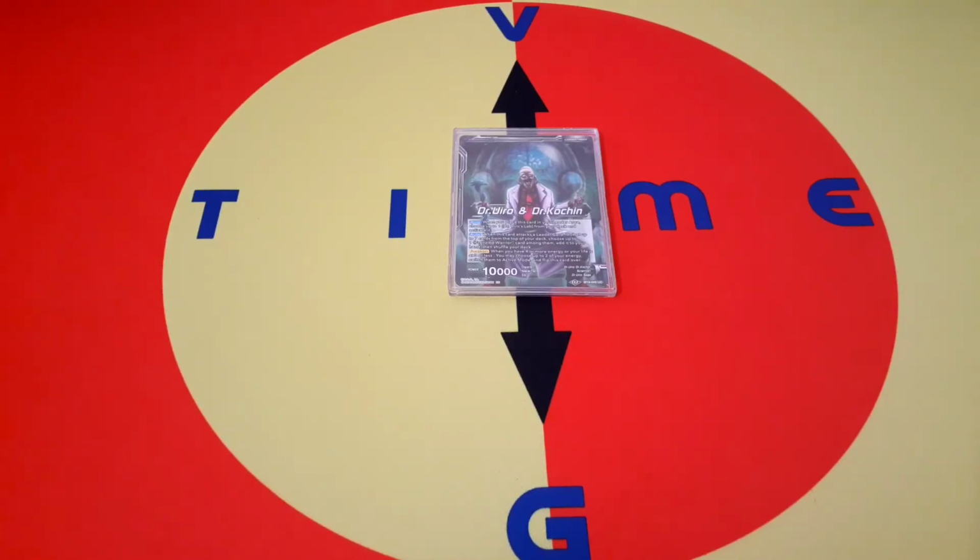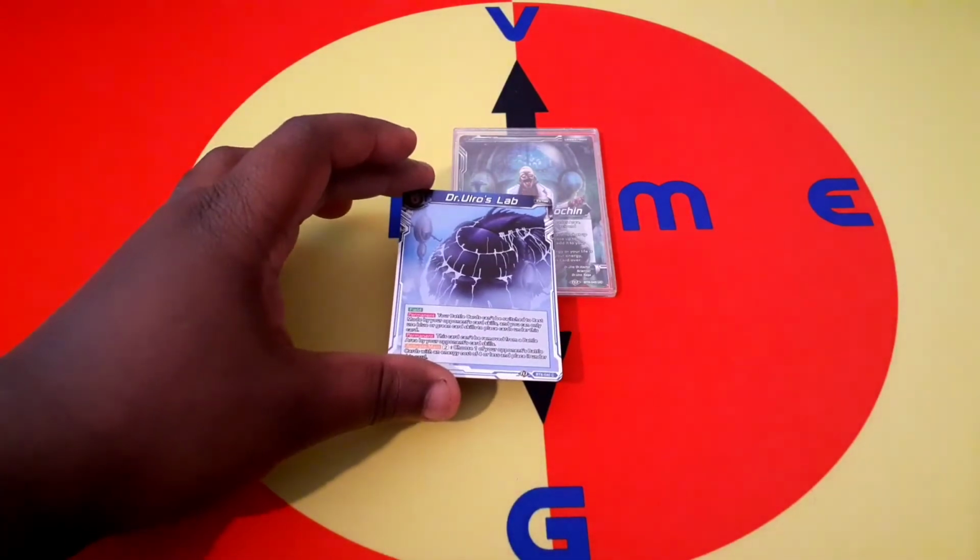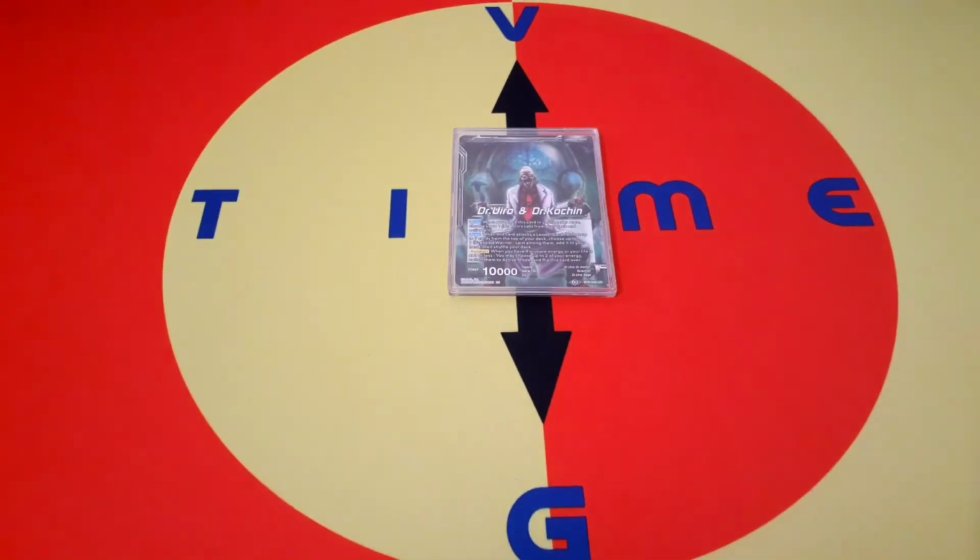So starting off with, we have the Dr. Uiro and Dr. Kochen leader. It has an auto that when it comes into play, you start with the field extra card, Dr. Uiro's Lab, which is right here. Now, he has another auto that when he attacks the leader card, top 5 cards of your deck, and add a Frenzied Warrior from among them to your hand. The issue with that is that most of the Frenzied Warriors are not really that good.